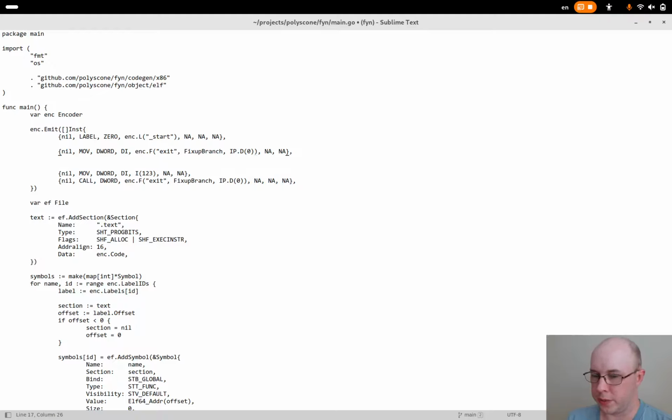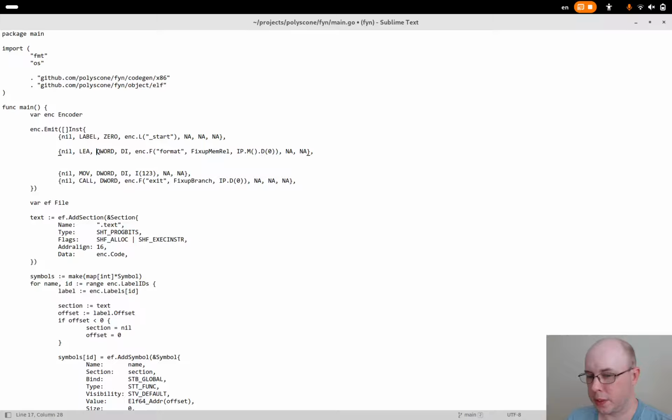So we want the address of a string. So we'll say load effective address, we'll do keyword, I suppose. So load effective address of some fixup, we'll call it format. This one will be memrel, so we'll do ip.m for a memory address with displacement 0 right now.